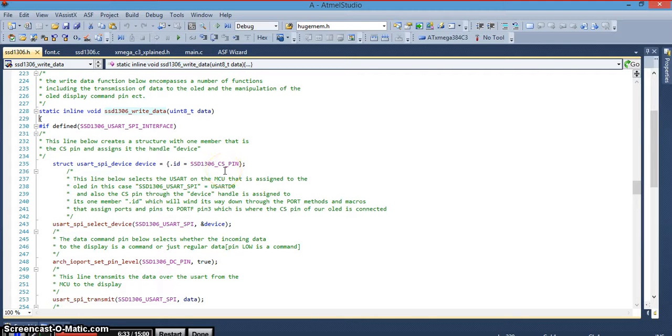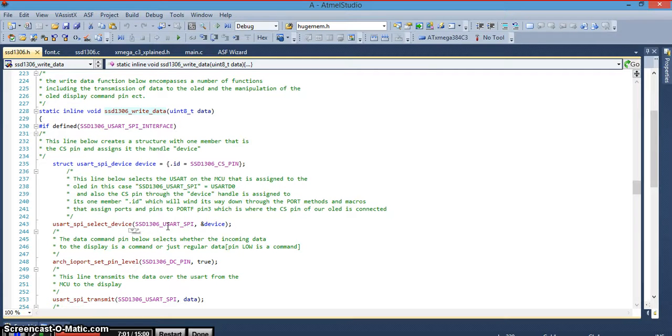And using our chip or our command select pin here, it tells whether the byte that we're sending is a command, or if it's actual data, and then selecting the actual USART that we're using on the board. I think, if I remember, USART D0 was the one that's hardwired on my demo board.